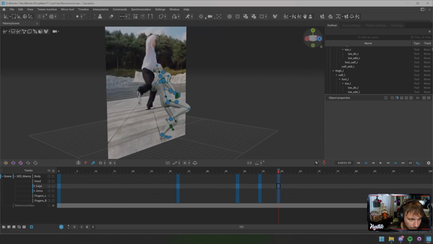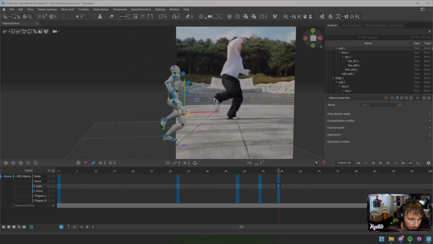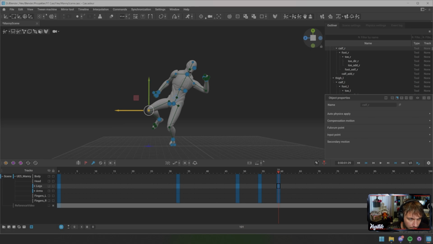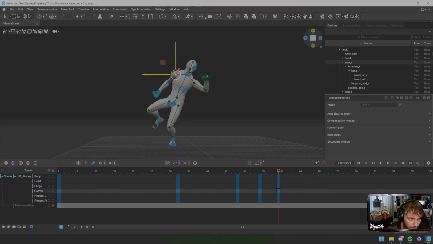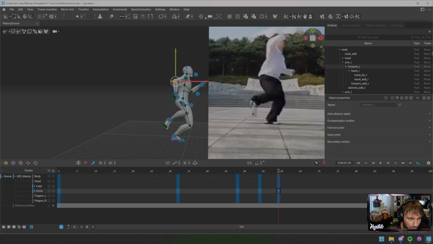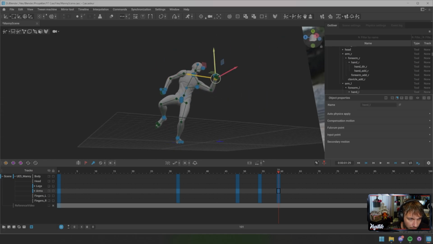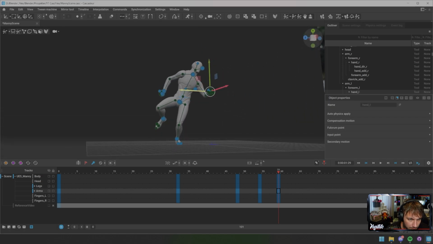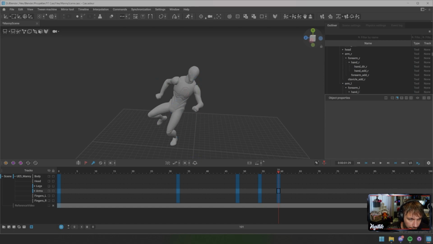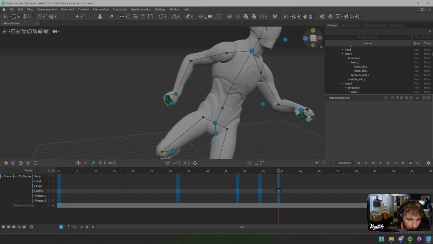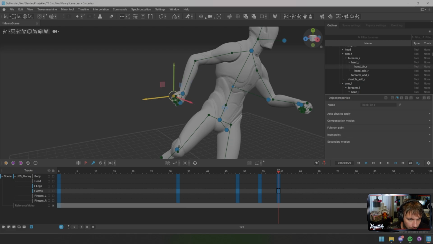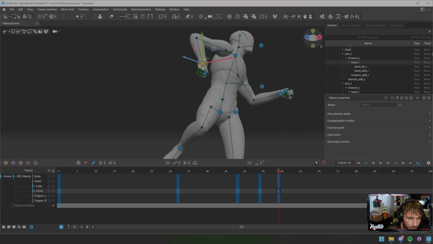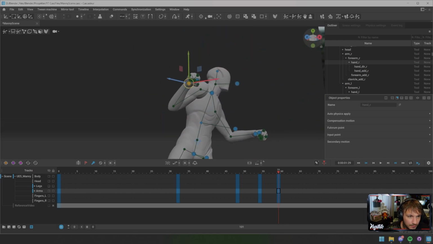Shift C. Let's see if the knee want to be more like that. Okay, he's a bit lower than the other character in the reference. And this arm is wrong. So this one needs to go down a bit. Maybe not so much, a bit in. This looks okay. Take off this. So this is a really good blocking tool.